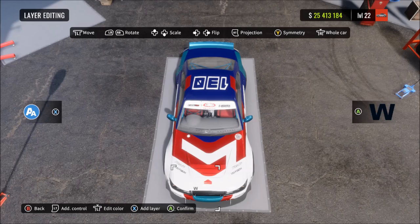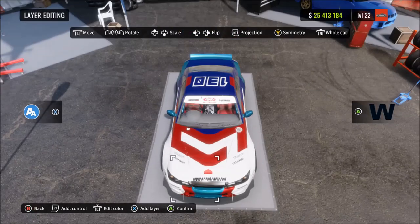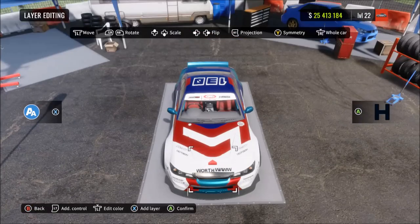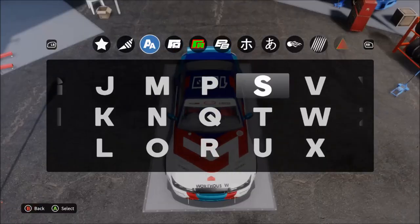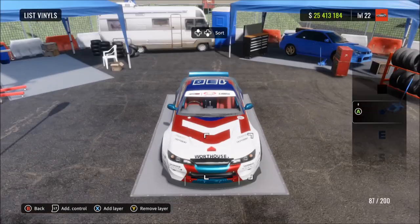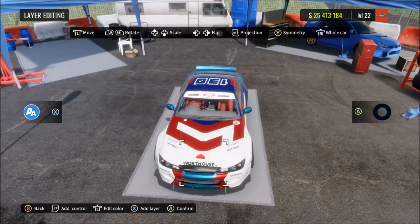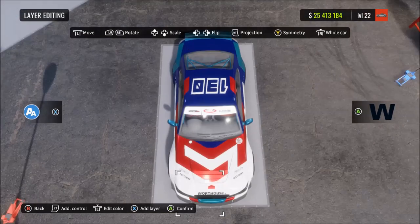Change the size of the W to make sure it will fit the whole word, then copy it across - duplicate that vinyl loads of times. To replace the vinyl, don't select it but highlight over it and click X, which allows you to change the shape without changing the size. This way you can quickly write a word that's all the same letter size and it looks neat and tidy. That's how I've got the Warthouse logo - write it out, get it this sort of size and shape, make the spacing between letters look good and clean.